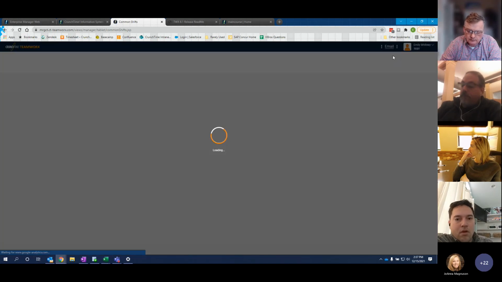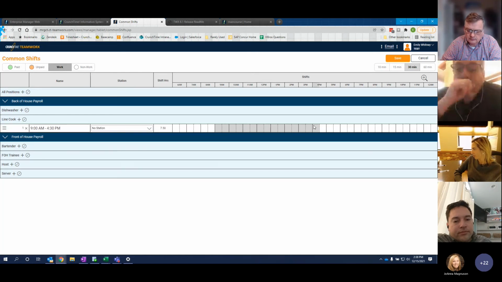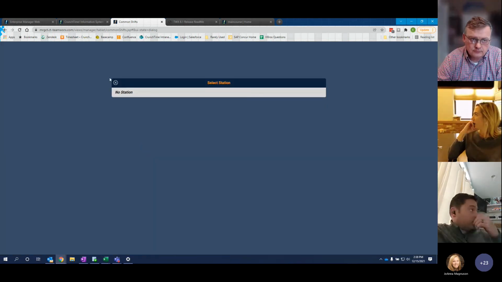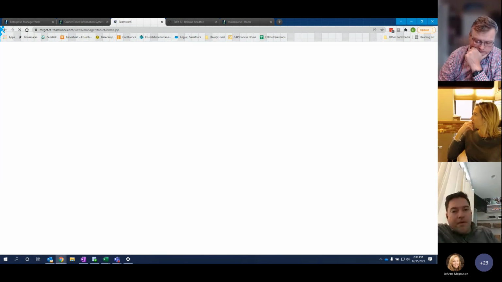There's also a function here to name common shifts. And this would be for any particular job code. Are there shifts that I'm pretty much always scheduling exactly that way? Maybe your day cooks or your night cooks are always going to be one of two. Creating these common shifts allows you to just very quickly drop in that this shift is what's always going to be just like this. Rather than typing in the time each time, you can just select from the list what are the ones I might need. So like my line cook, I might need one from 9 a.m. to 3 p.m. each time. And then that line cook job would always be grill if I'd had it assigned. And I can just pick that from a list as time goes forward.